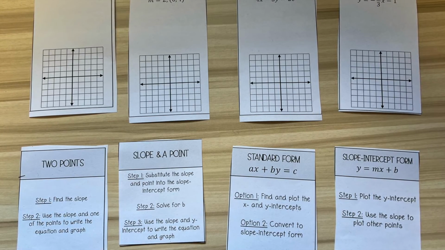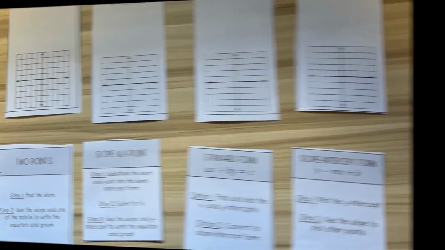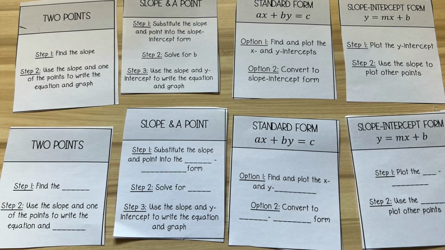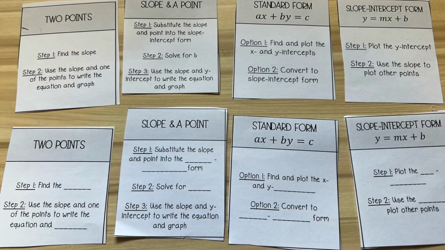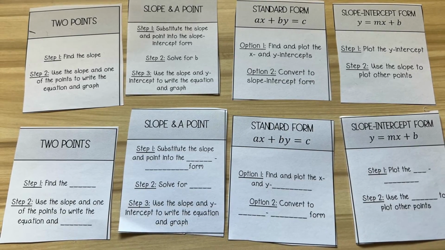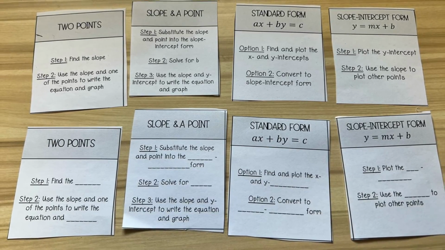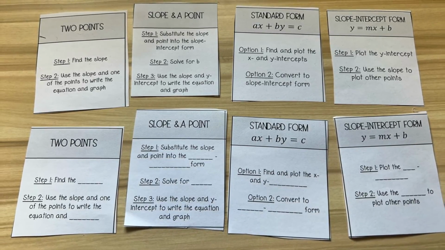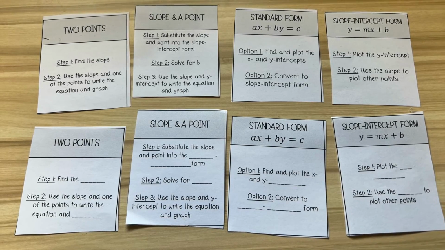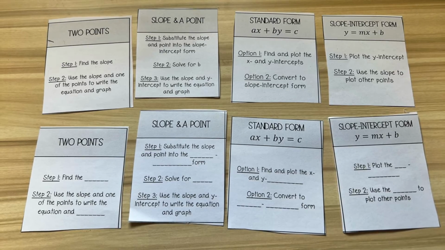There are 3 different levels depending on the level of your students. The first level, as you can see here, has full instructions. The second level has some of the key words missing. And the third level, for students who are quite confident using all of the forms, you could just give students the grey part on the very top of each of the squares you see here. It's a great little activity to help finish off a lesson.